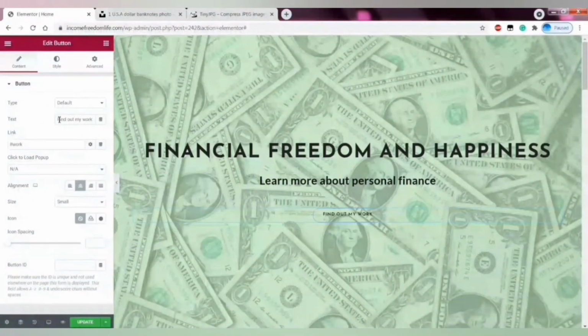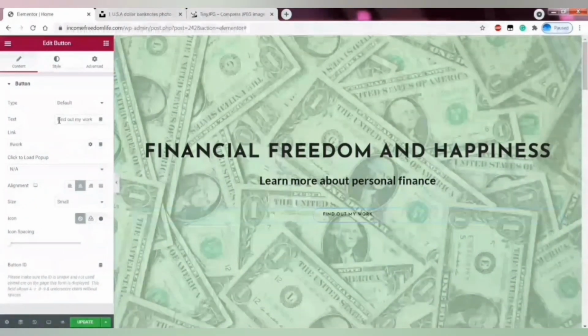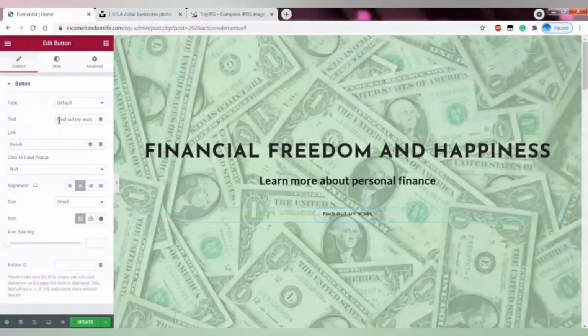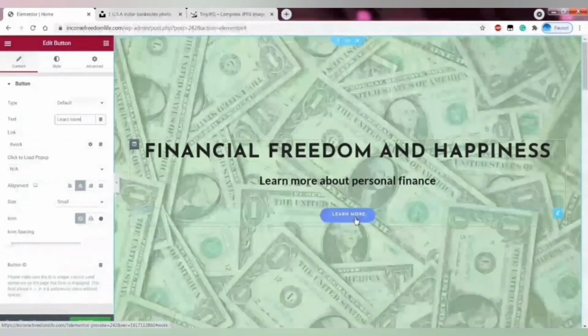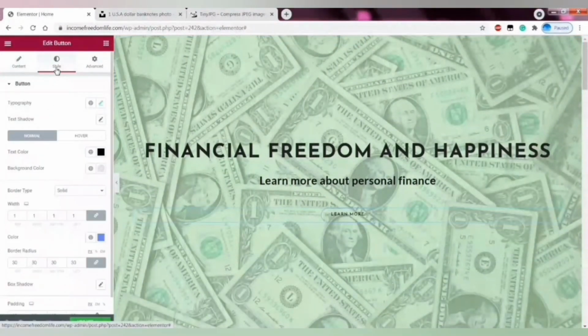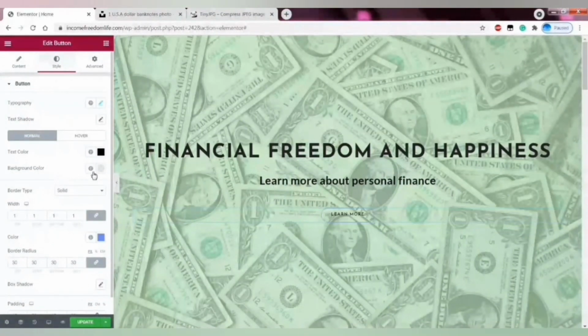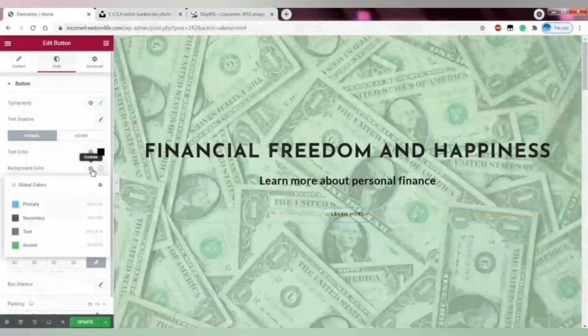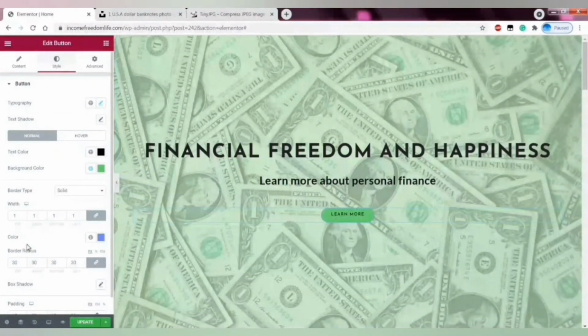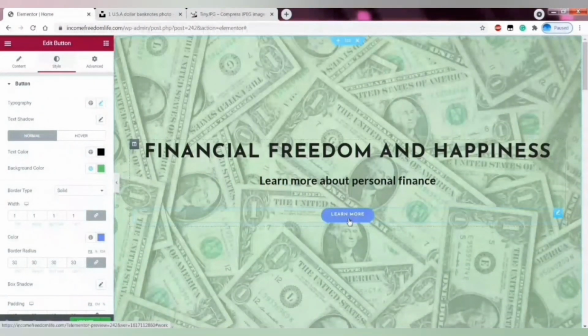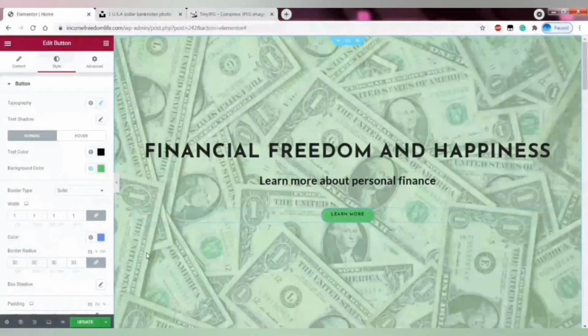First of all, we are going to change this text here, and you can change it to blog, find out more, learn more, something like that. And we are just going to change it into learn more. Here it is. The problem is that it's not highly visible at this moment. We're going to go to style, and we need to change the color of the button. We'll change it by going here to background color, and we're going to select maybe this one. Yes, this one is actually pretty good. Okay, we're going to leave it like this. We're going to click on update.